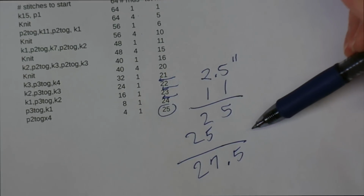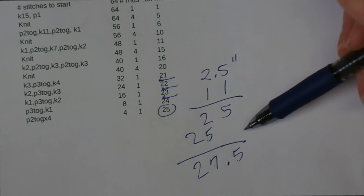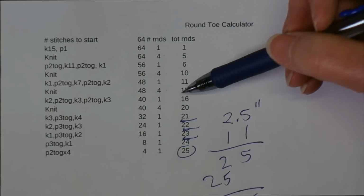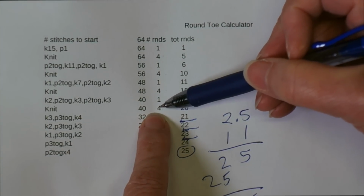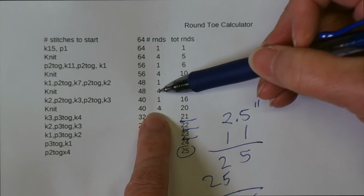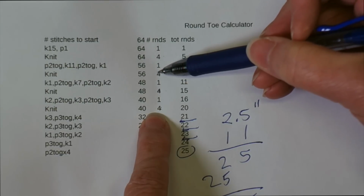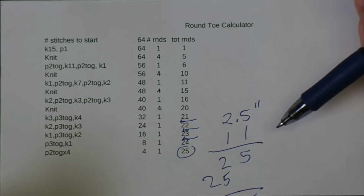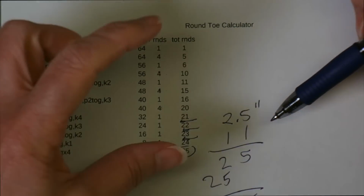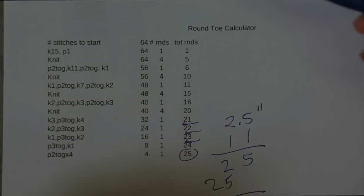So likewise, if you discover that you need fewer rounds than 25, then what you should start doing is taking them away from here. So instead of 4 rounds, you do 3 here, and you just keep reducing each one of these down until you have the number of rounds that you actually need to get the length of toe that you need.